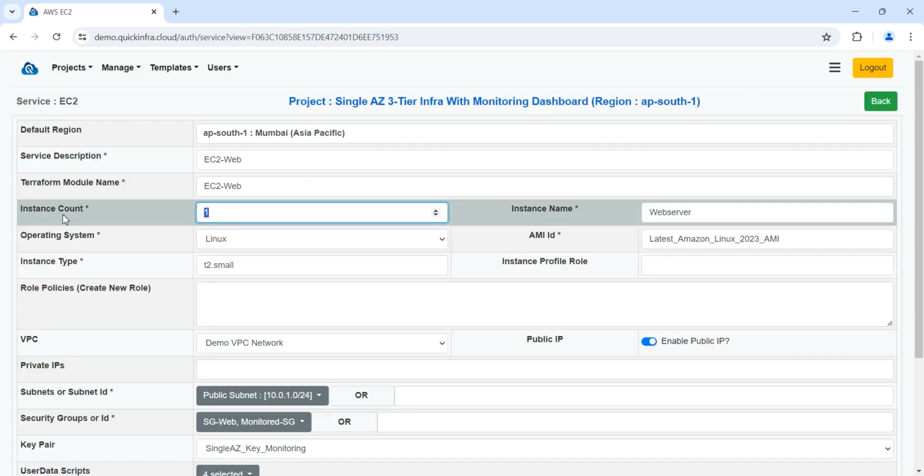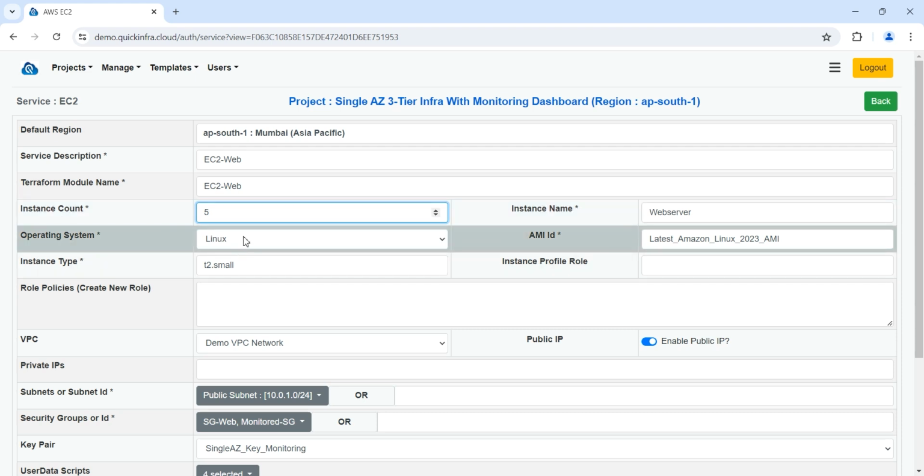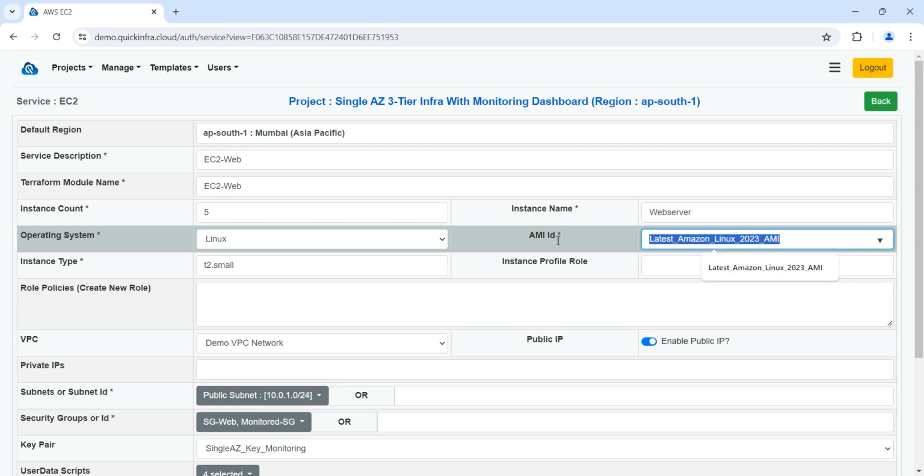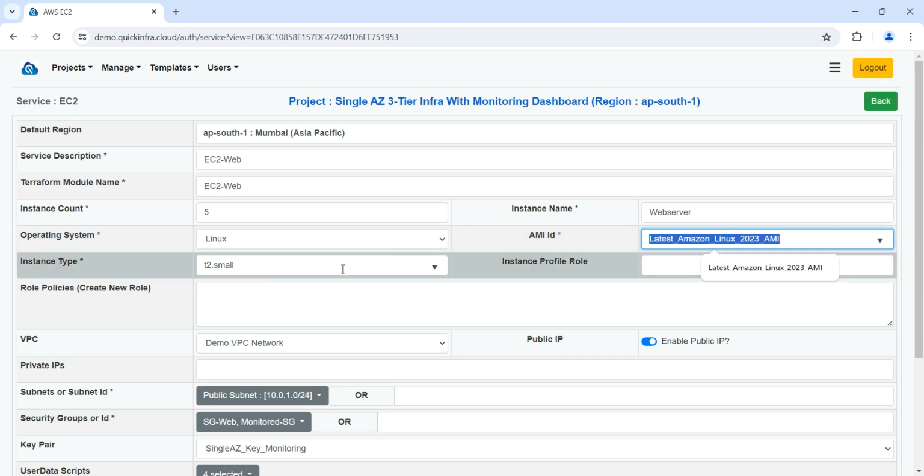So here we can create multiple servers, how many servers we want, what is the type of the operating system, whether it's Linux, whether it's Windows. For Linux, it has the various options to choose the various types of distributions. So here operating systems: Red Hat Linux, SUSE Linux, Kali Linux, Ubuntu, or for Amazon Linux, we have a special value. This value will pick up the latest operating system that is available at that point in time.